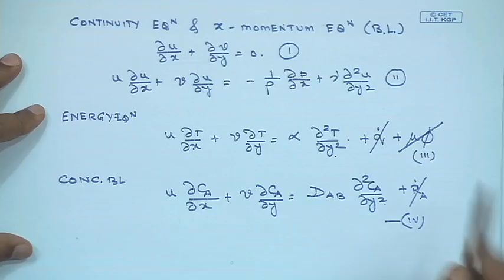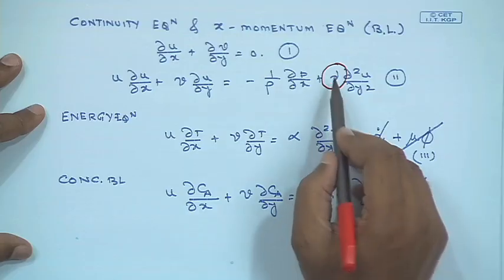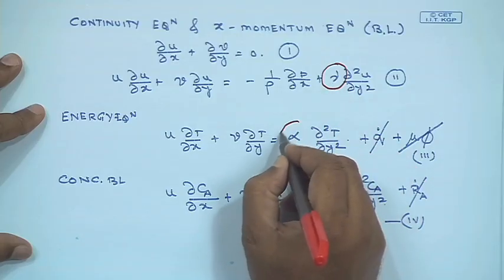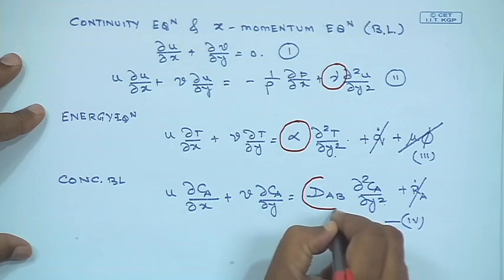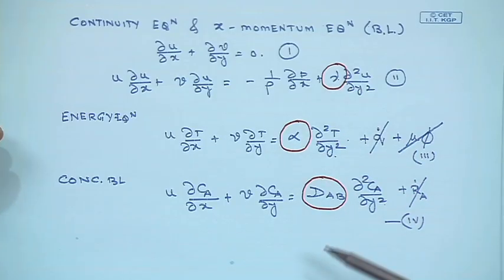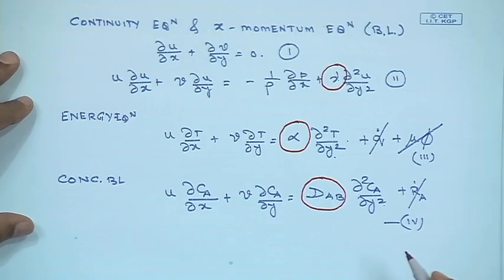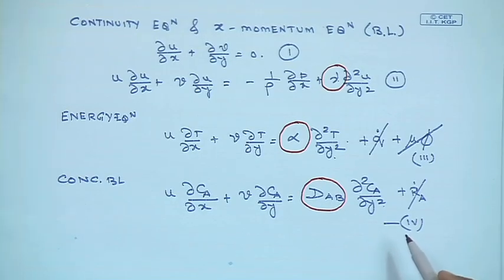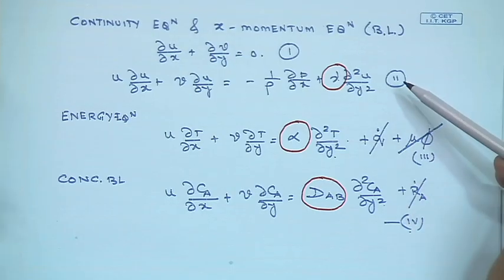And if you again notice, the transport coefficient here is kinematic viscosity, which is mu by rho. This is thermal diffusivity, which is k by rho Cp, and this is simply the mass diffusivity. So, these transport coefficients essentially will dictate how the diffusive transport process is taking place. So, these equations can then be used to identify key boundary layer parameters, the similarity parameters, as well as the important analogies between heat transfer, mass transfer and momentum transfer.